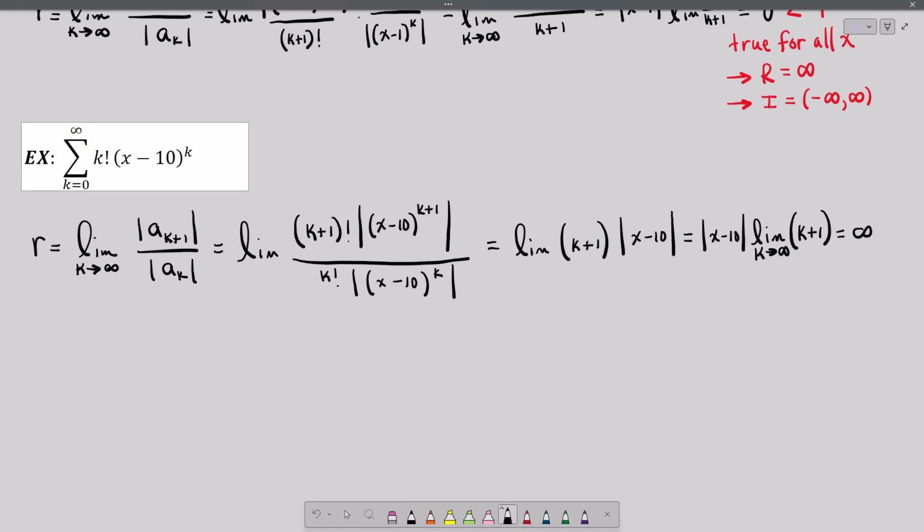So when we see this, we are going to say to ourselves that this is never true, although we do know that we have convergence at 10. We're just going to be a little bit sloppy here. We're going to say that's never true. Therefore, if that's never true, the radius of convergence is 0. And the interval of convergence is just a singleton point. That singleton point in this case being 10. So, a little bit sloppy there. When we say never, we mean no x other than the center.